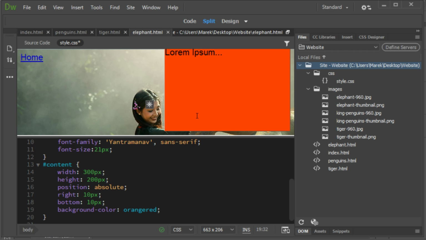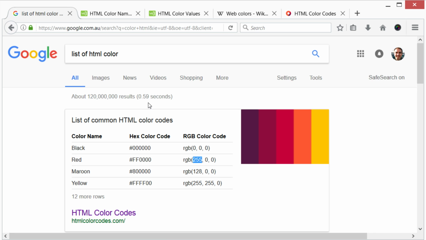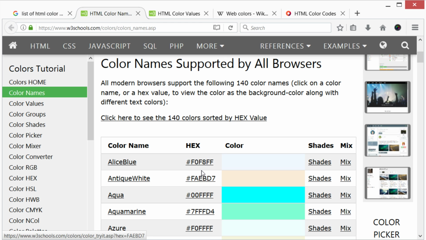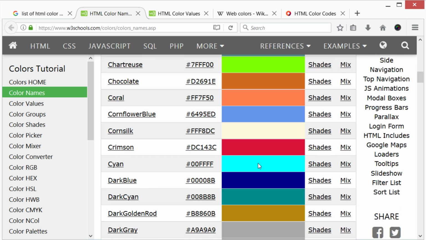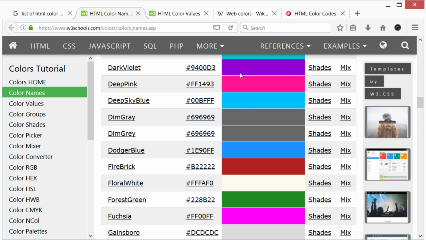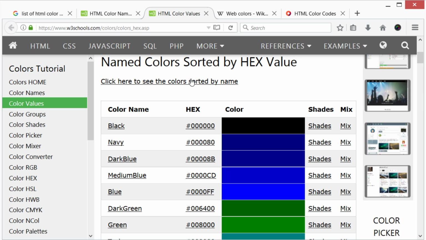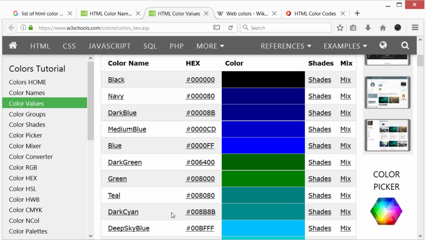Now again, where do these colors come from? They've all been predefined. If you just Google this, you can see that there's an explanation of all the different color names by the associated names here. It shows you the hex value and shows you the color. So as you scroll through these, you'll see all those different colors in action. You can also look at the colors through the hex value, so sort them by hex. And you can see how all of these increase in blue, this one increases in green, and then you start mixing them and getting all these different shades.